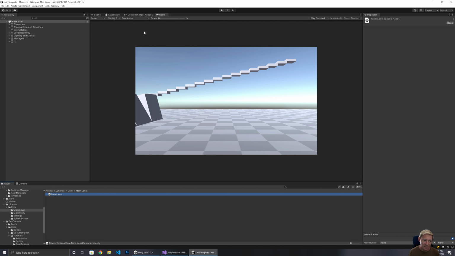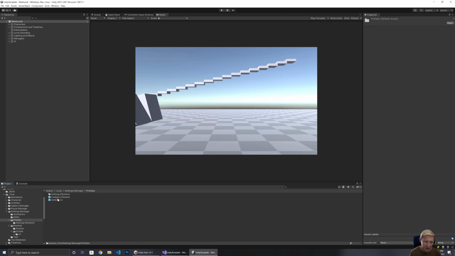Downside is that if you don't customize stuff, things are going to all tend to look very much the same. So I've tried, particularly with UI things, to have everything prefabbed. So you'll notice with the setting system that all of the bits of UI, the different elements, each of those are their own little prefabs.